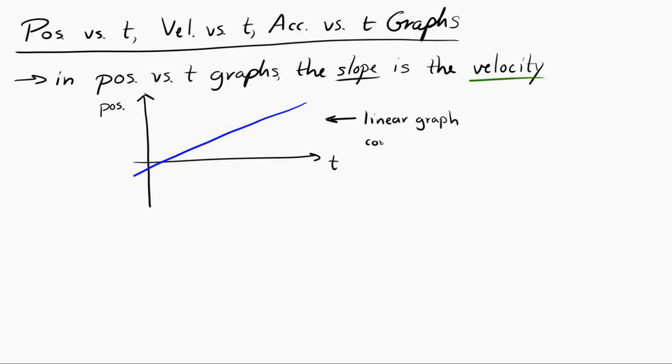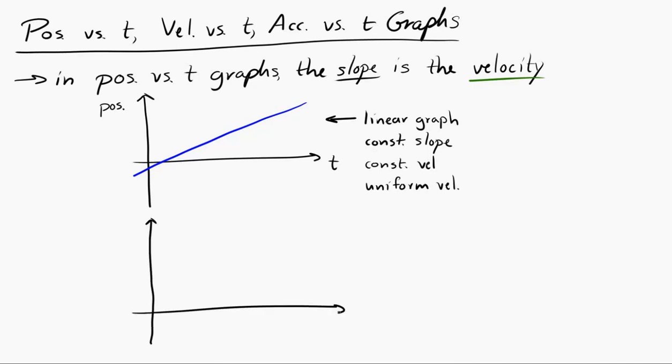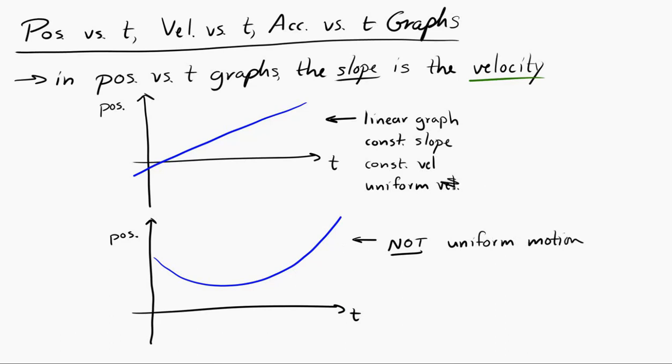And the slope, which is the same as the velocity, is always the same. If you have a not linear position versus time graph, then it's a little more complicated, but we can deal with it. Because if it's not a linear position versus time graph, then it's not uniform motion. So the velocity is changing in some way. But if you wanted to know the velocity at a certain moment, also known as the instantaneous velocity, then you would just look at the position versus time graph in that moment, draw a tangent line, and if you find the slope of that tangent line, that tells you the instantaneous velocity at that moment.